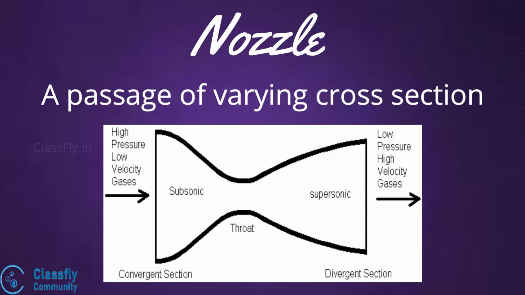Steam generated in a boiler enters the nozzle with high pressure and low velocity. As the steam passes between the entry and the throat, there is a pressure drop and the steam will expand. This will lead to a loss of enthalpy. There is no external work and no heat transfer in the nozzle. Hence, to obey the law of conservation of energy, the steam will undergo an increase in velocity and hence exit the nozzle with a high velocity and low pressure. This steam is then used to run the turbine.